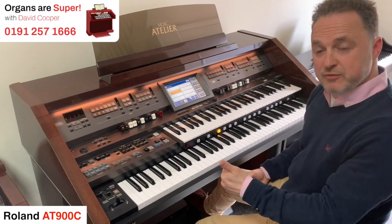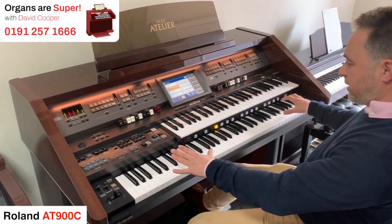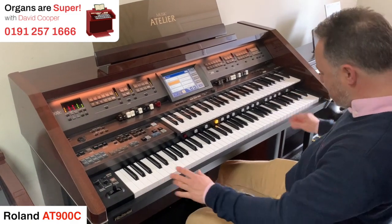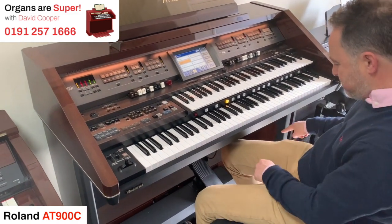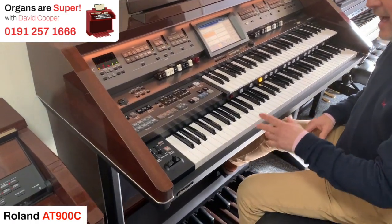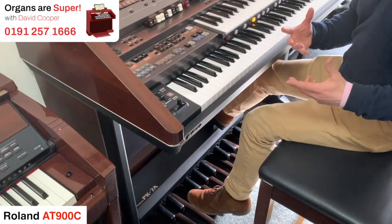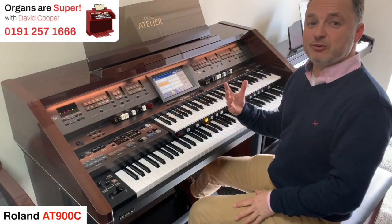We can set it for one finger chords, for three finger chords. We've got a 76 note lower keyboard if you want to play it like a piano, and you get a sustain pedal on the bass pedal area, as well as your volume, of course. And the overall instrument is big speakers, so we're getting a really big sound. It's the latest of the Roland instruments.